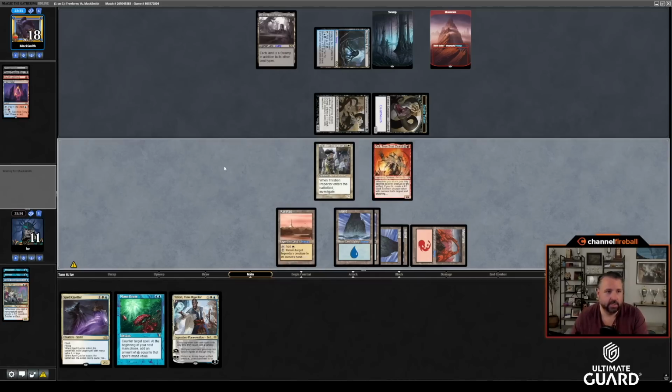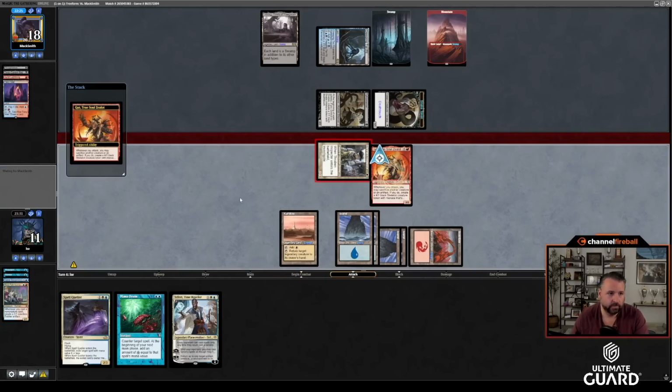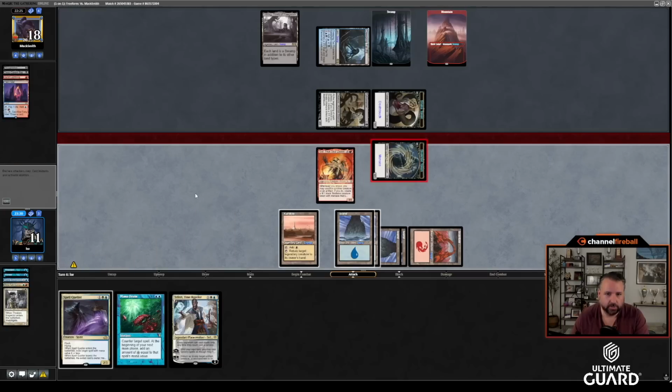And then now I can attack for 4 here with this Thraben Inspector. And if Mac tries to kill Gut, then I will just bounce it with Caracas. And that seems fine. All right, attack with this. I knew Thraben Inspector was going to be sick with Gut, and it has been.